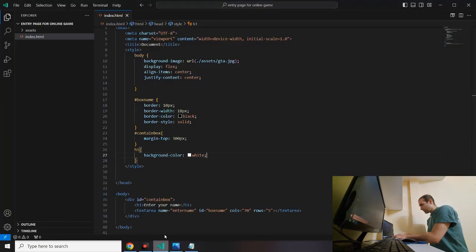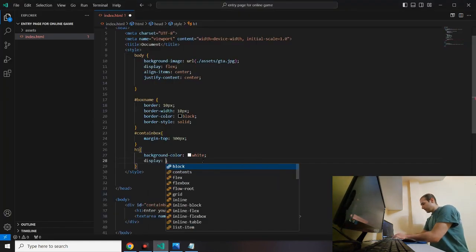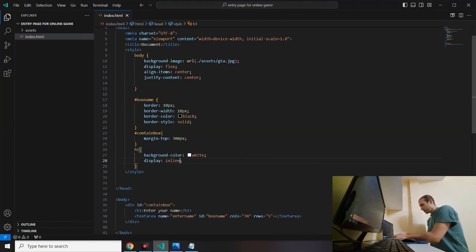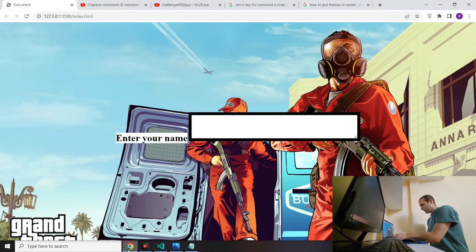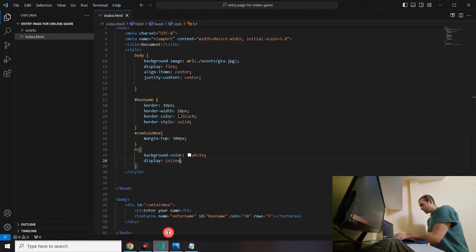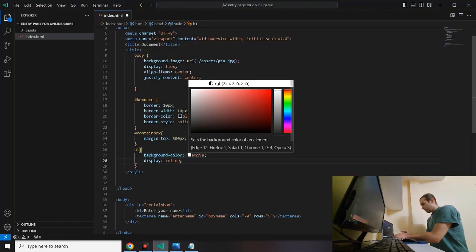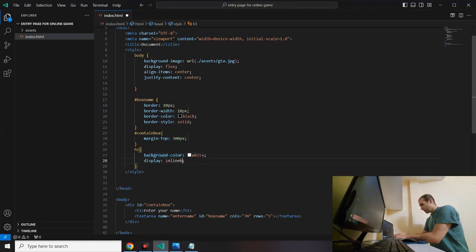So maybe I have to say display inline. Nope. Inline block. Control S. Nope. Control S.